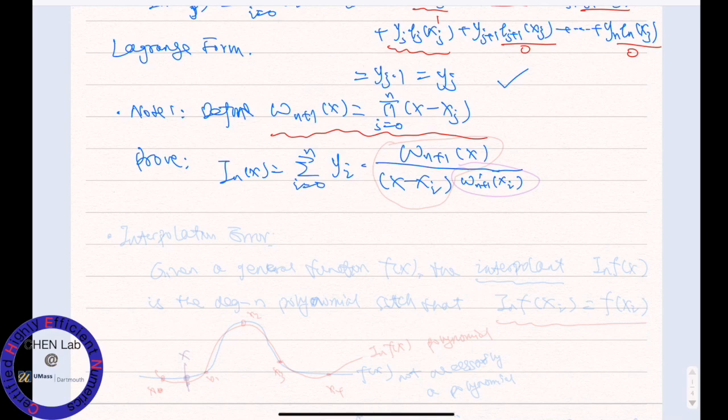So what are we having? We're having this and this, the two parts. The red part should be the numerator of our Li. The purple part is the denominator of our Li, and we're done. Again, just take the derivative, use the product rule, and then evaluate, and you'll see. That'll be one of the next homework problems.